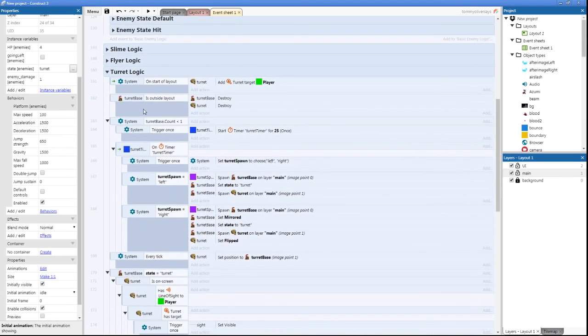And then the other thing was the turret. So I changed the logic around on the turret. One of the things is that I had it set before where every X amount of seconds it would spawn a new turret if there was less than one. So if all the turrets were destroyed, it would spawn another one every 5 seconds. But once there was one, it would not do that again until it was all destroyed. It's basically a way to keep them coming.